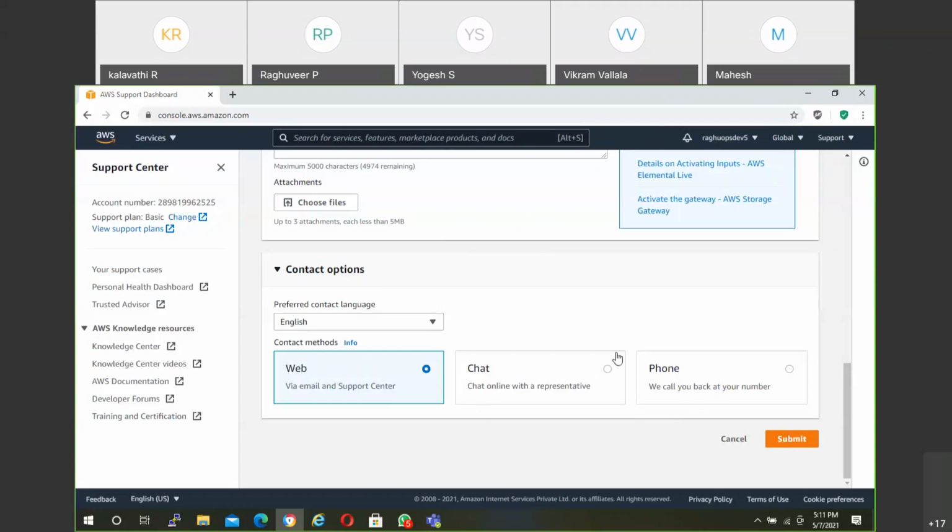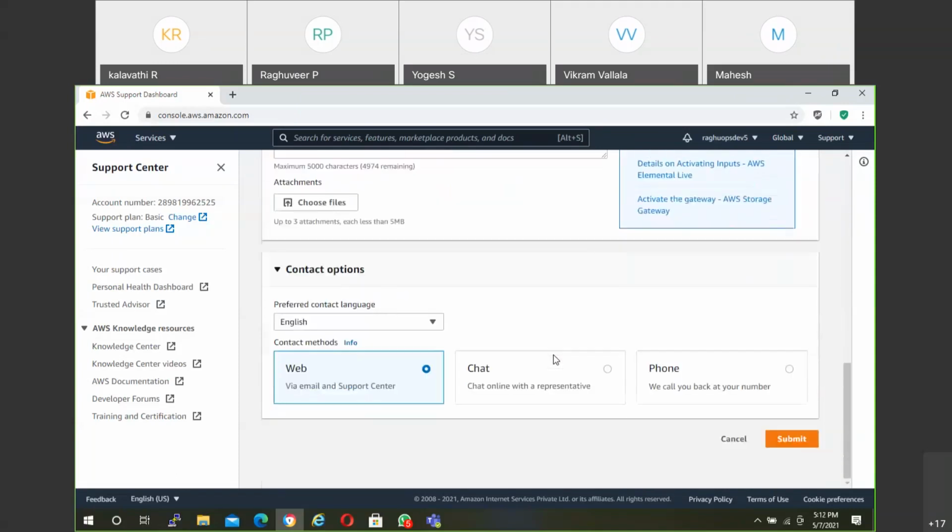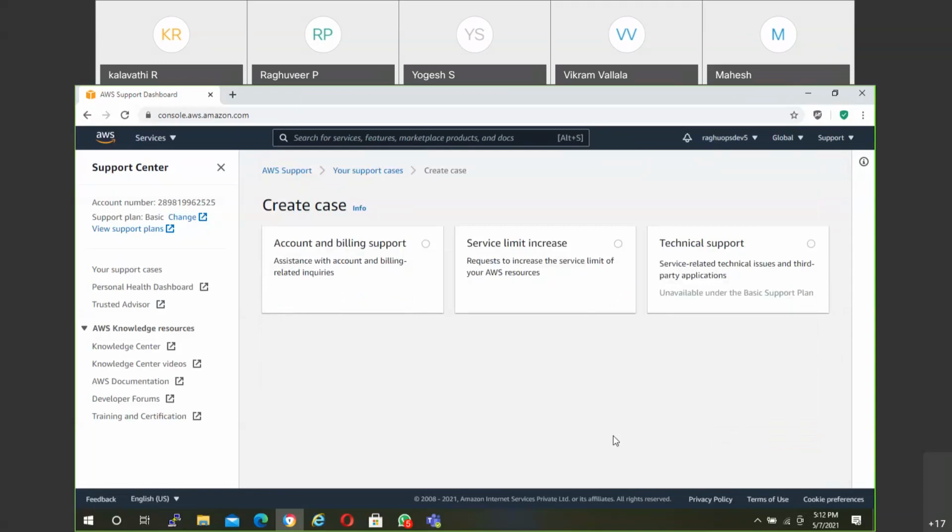A pop-up will be opened, and one executive will help you to activate your account immediately. I'm just canceling all this because my account is already activated.